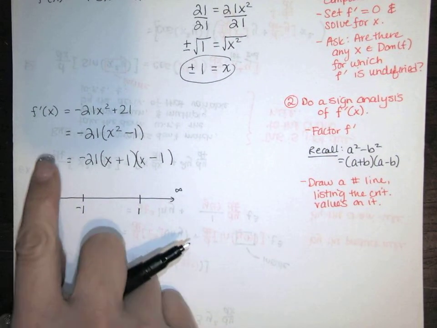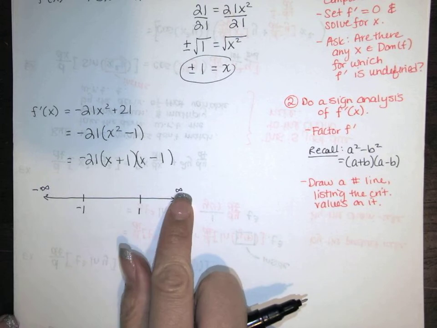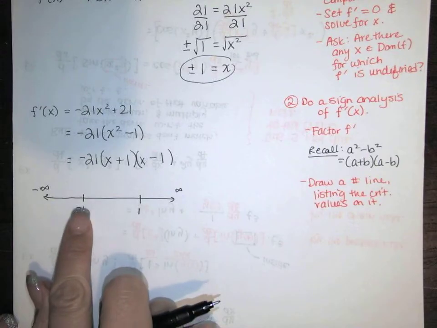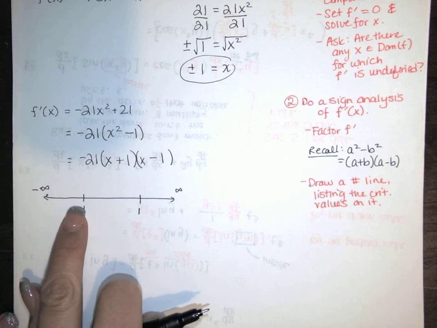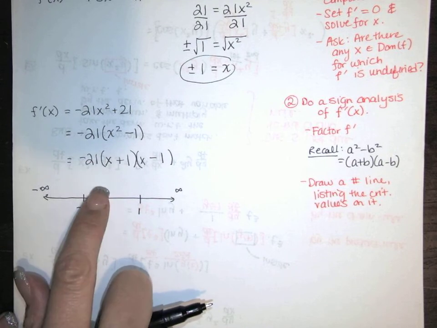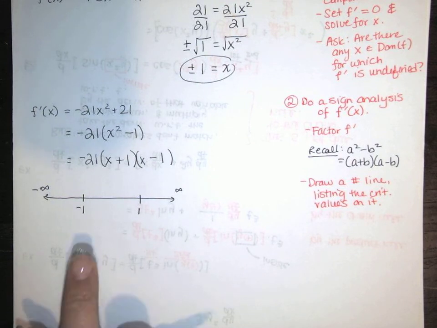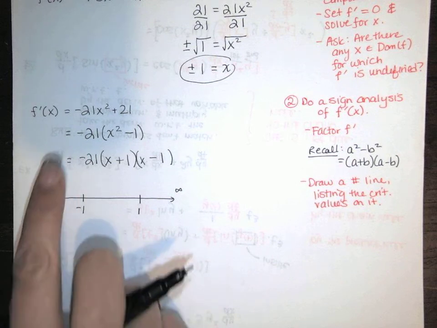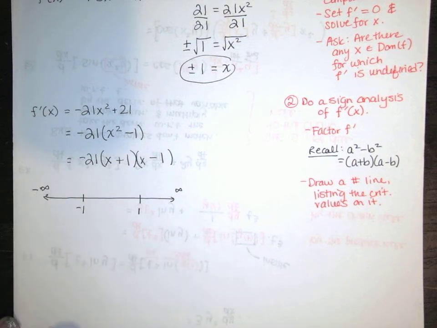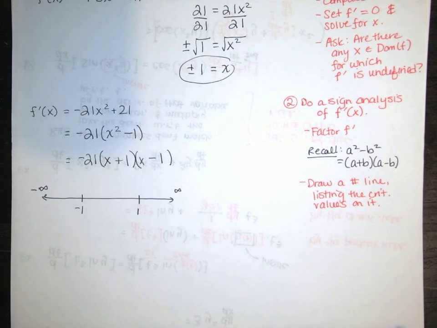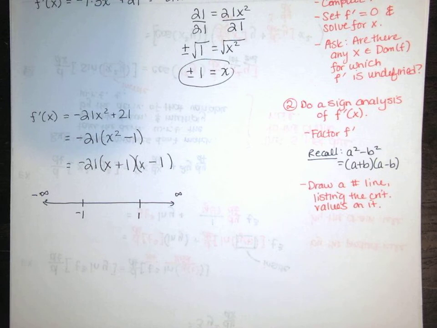Okay, and now we want to determine the sign of f prime on each of these intervals. So those critical values, that's where the derivative is 0. If the derivative is 0 here, that's where it could go from positive to negative, or the derivative could go from negative to positive, or the derivative could go from positive to having a 0 slope, so it just pauses for a moment and then goes positive, increasing more, or negative to 0 slope to negative. We don't know, but the places where f prime is 0, that's like a possible transition point where f could go from increasing to decreasing, or decreasing to increasing.